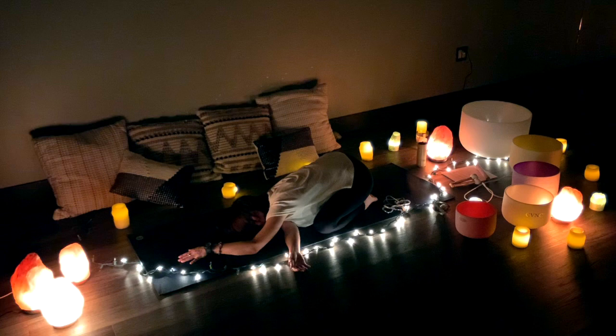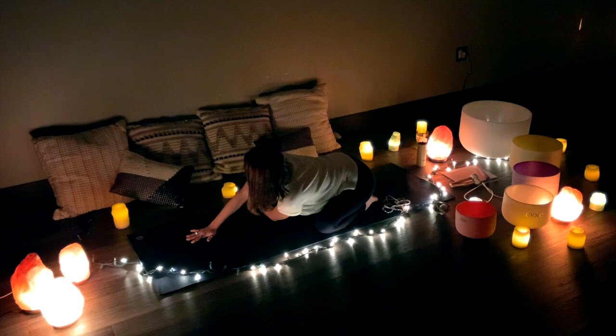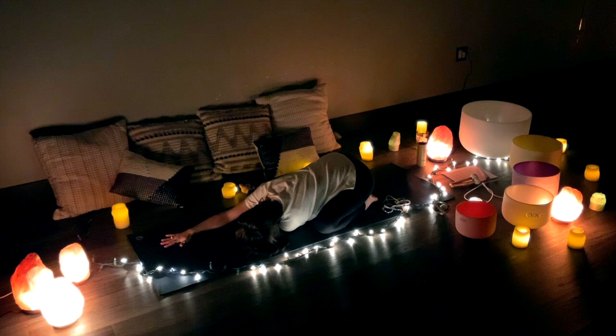out. We'll switch sides. Right arm extends long. Left arm underneath your right bicep, palm facing up. Left temple down onto the ground. Drop your right shoulder down. Nice deep breaths. Deep breath in. Let it go.